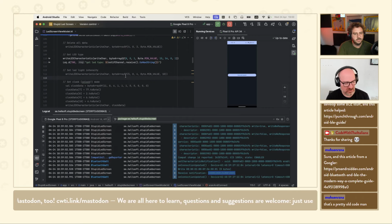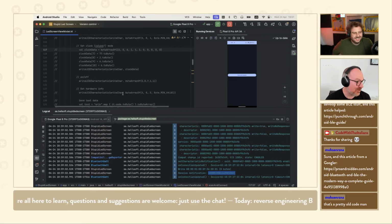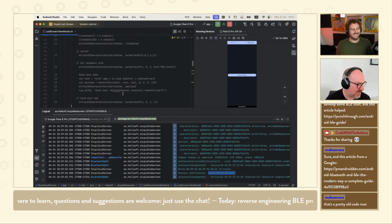They also support a screen which has 64 by 64 pixels. Yes, but that one has Wi-Fi also. Ah, because BLE is too slow for 64 by 64. I honestly think that might be the reason, because it can't fit everything into the messages.